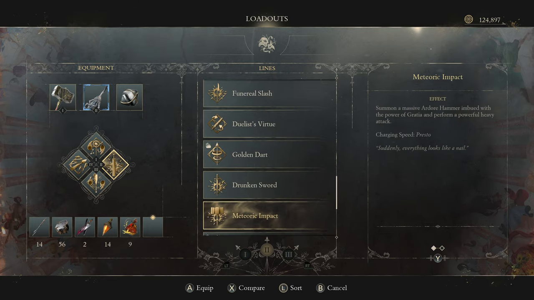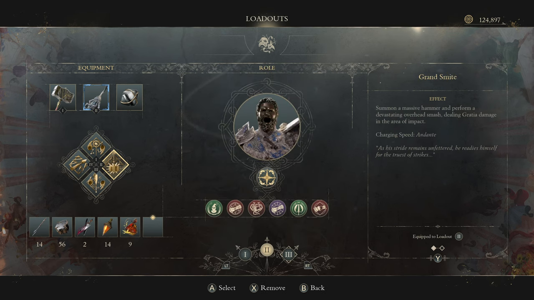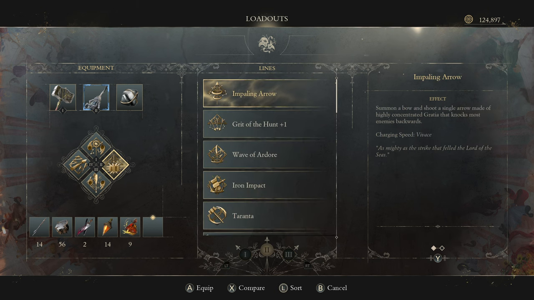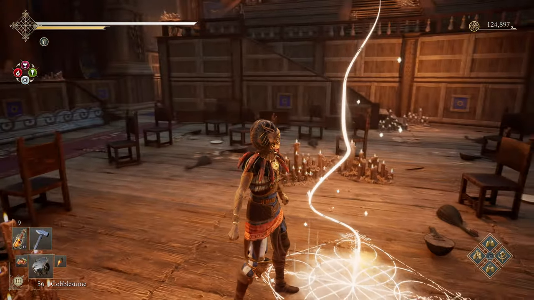And the last one I want to change. I'm not going to change all of them, just this last one. You know what? Maybe I'll do Grand Smite on this one, just because I want to see what it's like, right? Or I want range. Rid of the Hunt. It's good. Oh, fast travel.